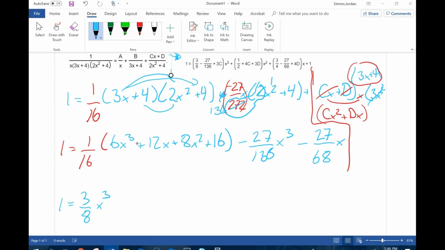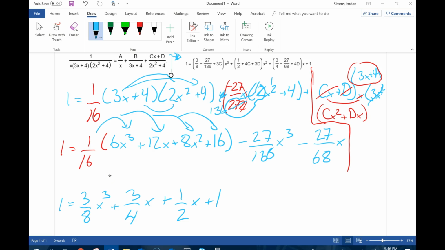When I distribute over here now, 12 over 16, is it 12 by 16? No, that's going to give me 3/4, plus 3/4, just putting it in lowest terms there, 3/4 x. And then that's going to give me a half x squared, and then plus 1, right? So that's that all distributed right there. I just did this step right here. Boom, boom, boom. Okay, now we have all this mess over here.